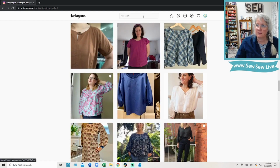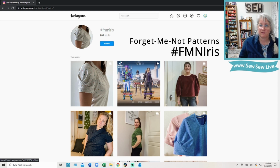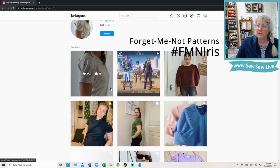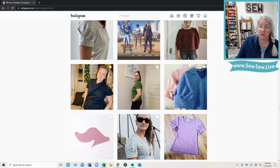All right, let's go to our next one. Okay, the FMN Iris. That is a pattern company I haven't sewn anything from. I think it's Forget Me Not Patterns. And I have seen this though. Just because when I saw the sleeve, I was like, oh, I have seen this before. That might even be the pattern piece, which is pretty cool.